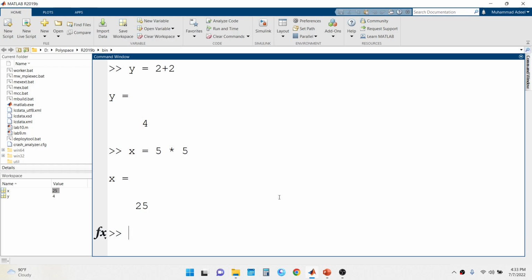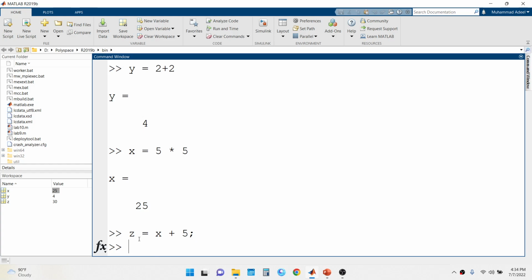And maybe if I write z is equal to x plus 5, and I use a semicolon in the end, the semicolon is actually the terminator, which says that I do not want to display my answer. So when I press enter, there is no value of z printed like the previous cases, because I used a terminator, which means I do not want to print my answer.